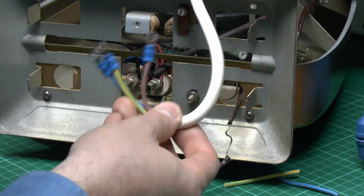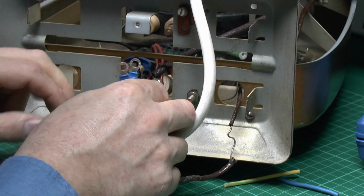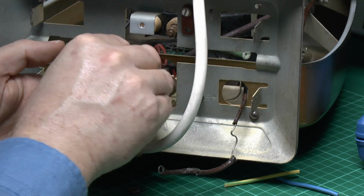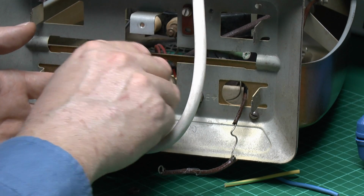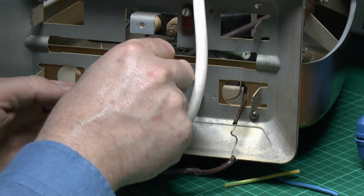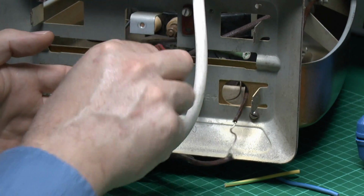So now just a question of attaching the 3 wires to the 3 terminals. So just place the lugs over there. In theory you could just put the wires under and trap them under that sort of metal piece, but it's a bit crap, so also we'll use the proper fittings.